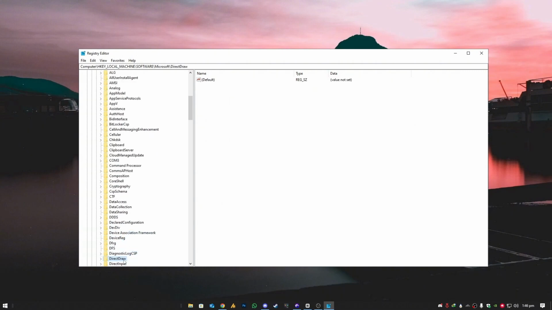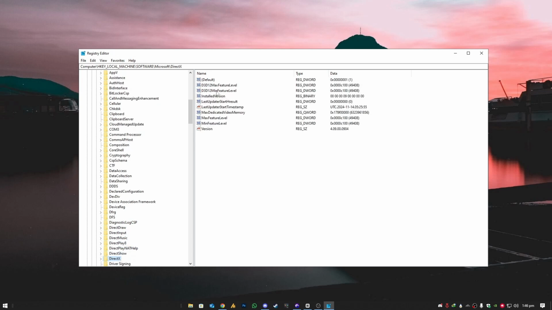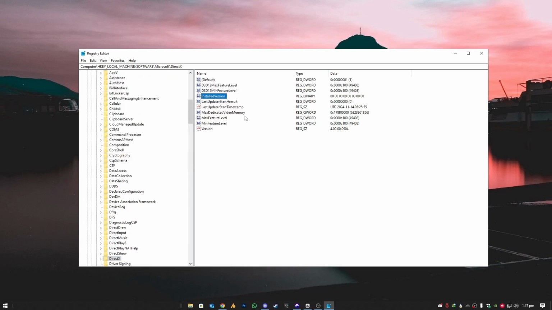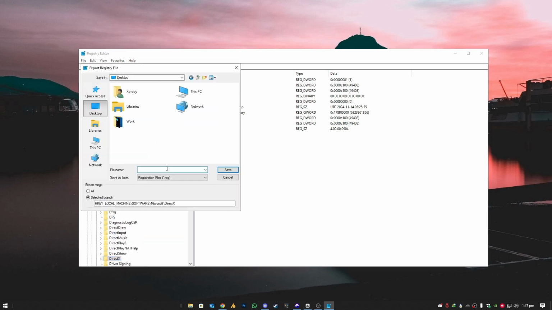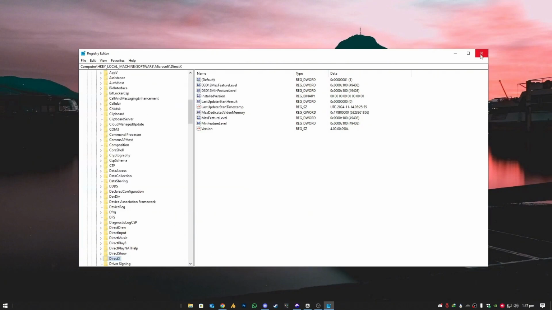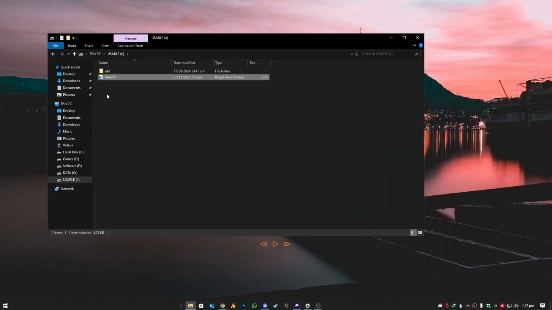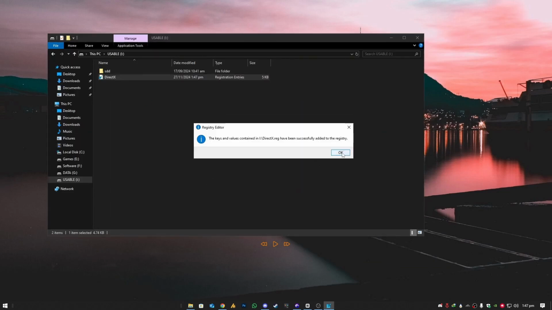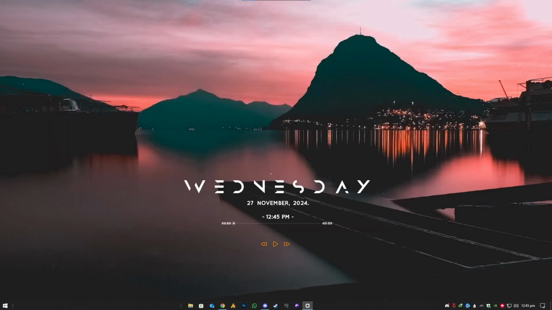Now, let's move on to merging registry files. I'll provide a DirectX registry backup for you. Ideally, you want to match the registry files to your exact Windows version, but I've noticed that the registry keys for different versions are almost identical. So, you can try merging the provided registry files. If it doesn't work, just restore your backup by double-clicking the file you saved earlier, and the registry will return to its original state. For other editions, you'll need matching registry files for your version. Check the description for the download link.